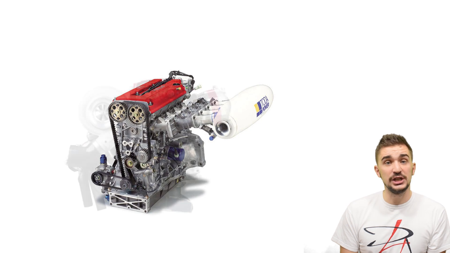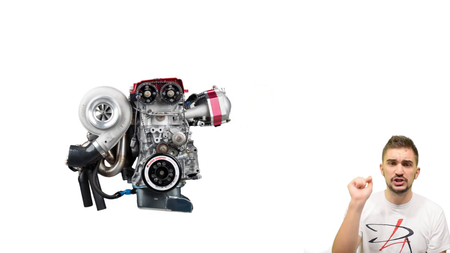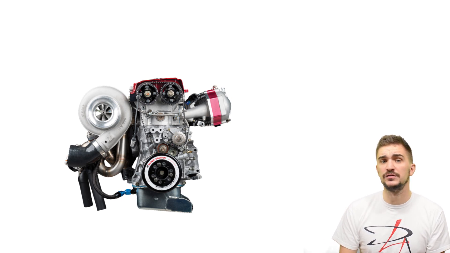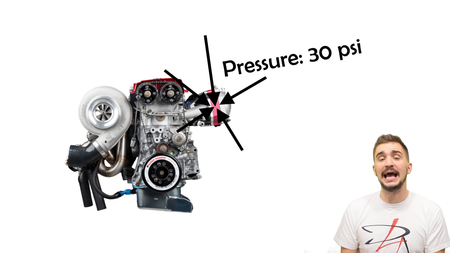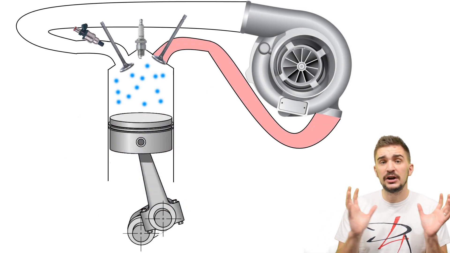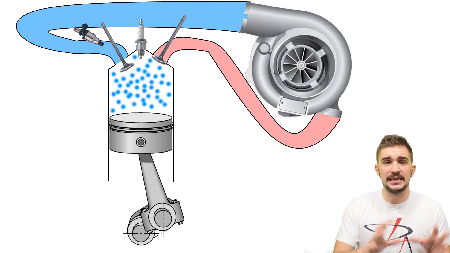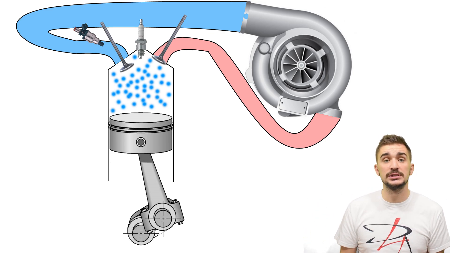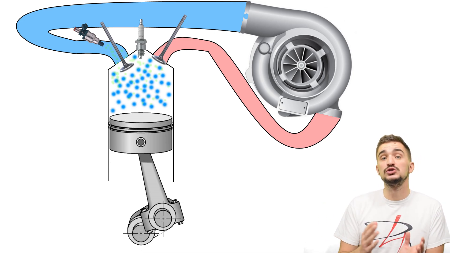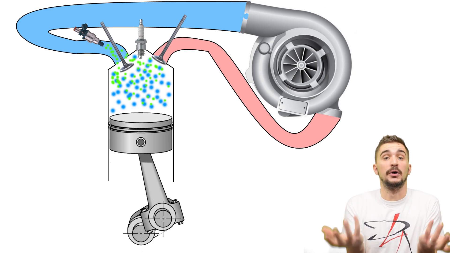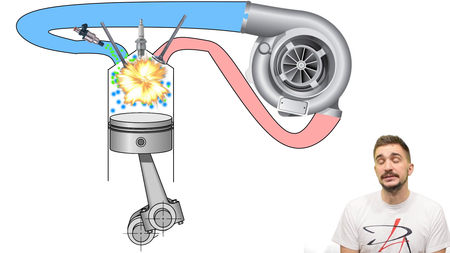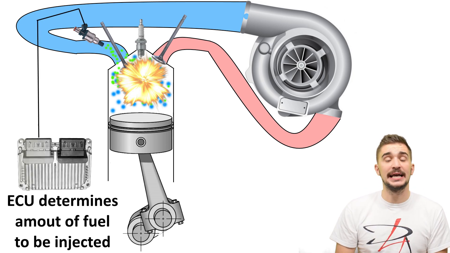Things drastically change when forced induction enters the scene. A turbo or a supercharger can add significant air pressure to the engine — the air pressure measured inside the intake manifold of a boosted engine can be double or triple that of the atmospheric pressure outside. In essence, a turbo or supercharger stuffs a greater air mass — a greater number of air molecules — into the same space by compressing the air. This increases the pressure inside that space, and because there's more air mass we can also add more fuel, creating a more powerful combustion. This is essentially how forced induction makes more power than natural aspiration given equal displacement.